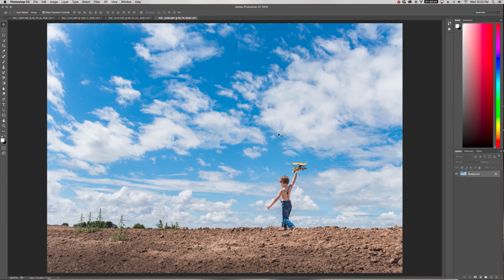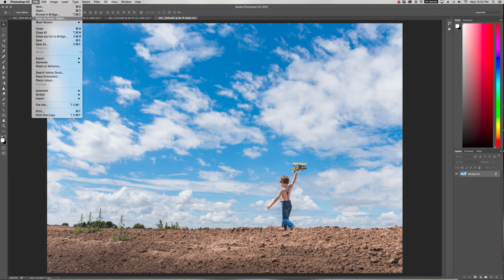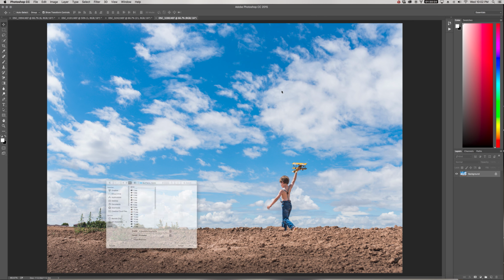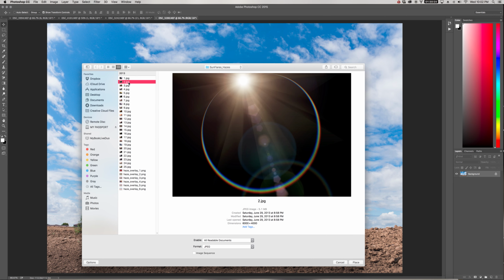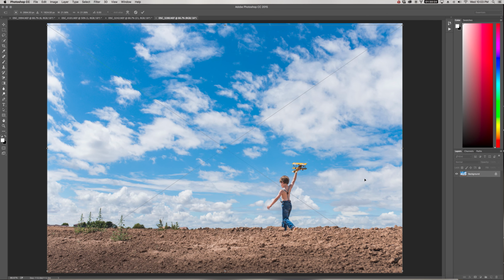Here's the fourth one. And this is actually my favorite flare that I'm gonna use on this one, and I don't get to use it very often because it is the rainbow flare, and first of all, it's really hard to get in camera, and second of all, you can't use a big rainbow flare on every single photo. So once again, we're gonna be File, Place Linked. It's gonna pop up your box here. And I am going to use number 2, which is this really awesome rainbow flare. And I'm gonna hit place. And it's gonna pop it up here.